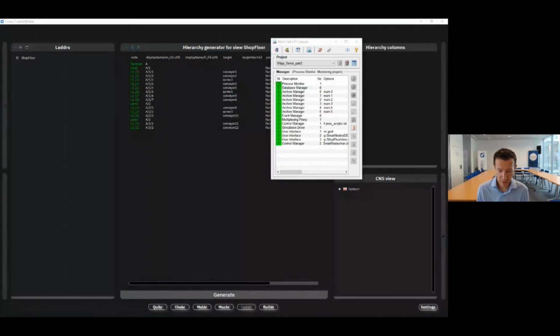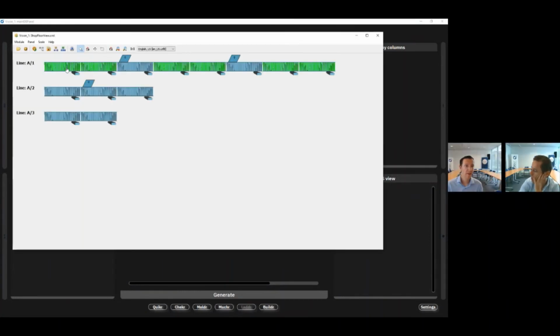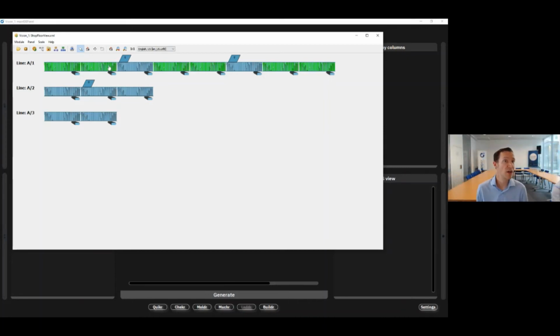So let's go back to the panel again and see what's changed in the panel. That should start automatically. Panel is reading directly from CNS views. So it's building the views depending on your hierarchical views or plant model views that are calling WinCC OA. So now the lines look slightly different. This top one, for example, is much longer because I added some extra nodes in that definition, and the sorters. You see the sorters have this special side lane where the discarded products are going to go.